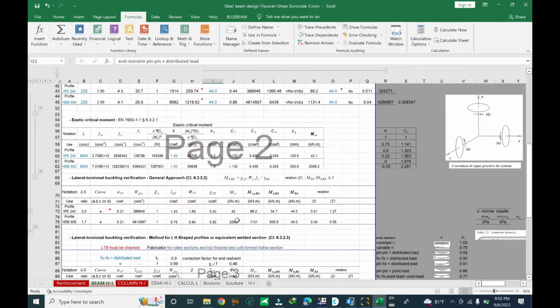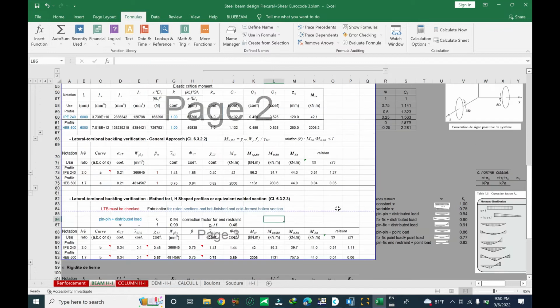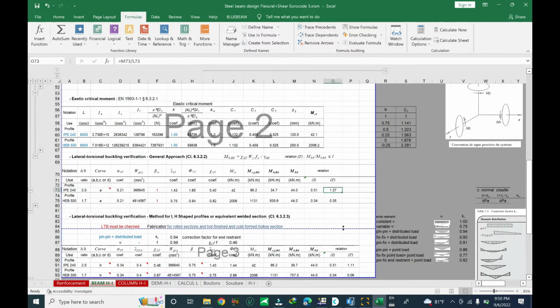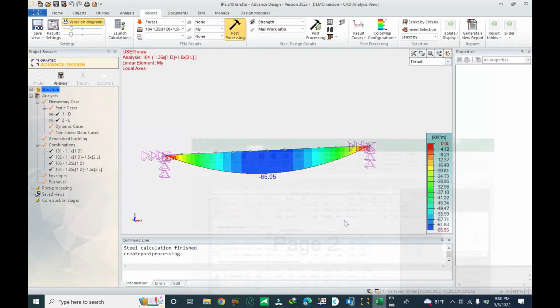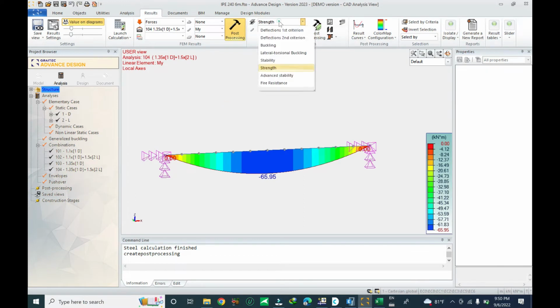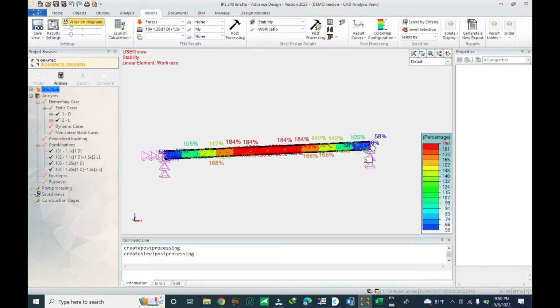Okay, this one is correct. Now let me change to pin distributed load. Okay, the design value is 1.27. Okay, now let me check the stability working ratio.